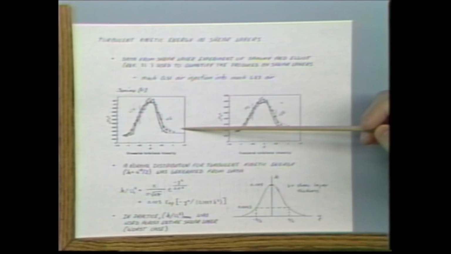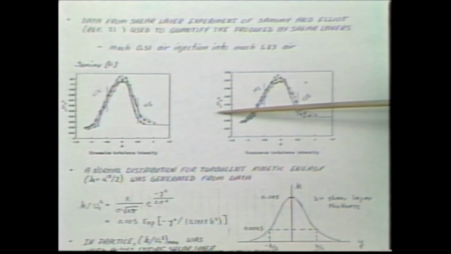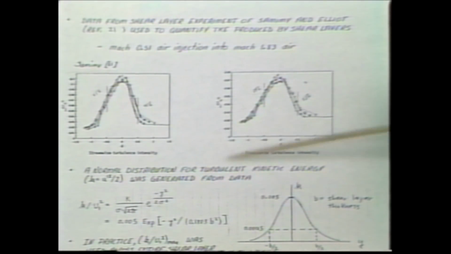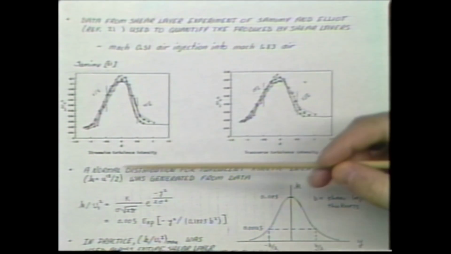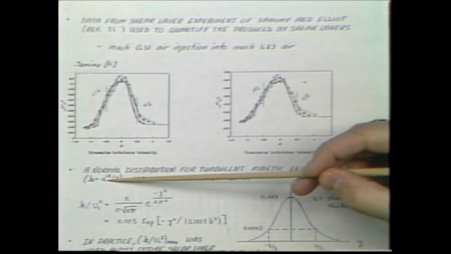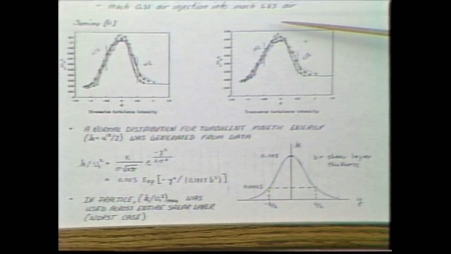This just shows some test data of turbulence intensity in a shear layer. It's data taken on actual shear layers for the purpose of looking at scramjet engines. I fit a normal distribution to this data to find the turbulent kinetic energy, which is defined as the turbulent fluctuation velocity squared over 2, and got a reasonable fit. You can see by those plots that they do look somewhat like a normal distribution. In practice, I just used the maximum value of 0.005 for the turbulent kinetic energy in the analysis.